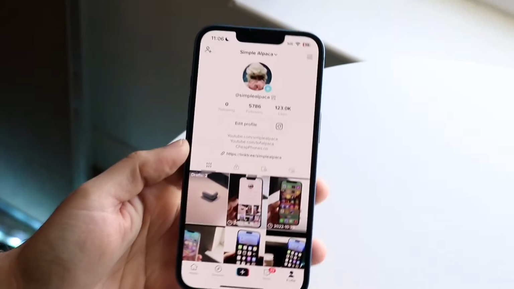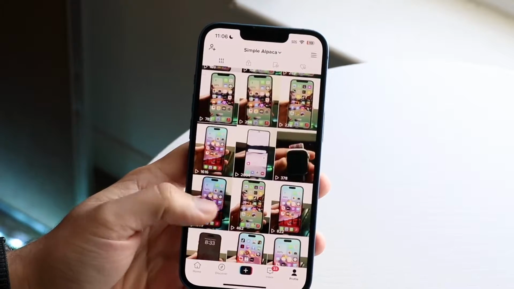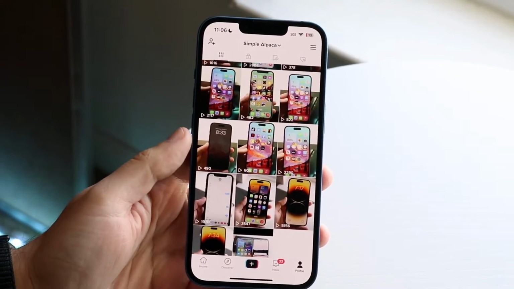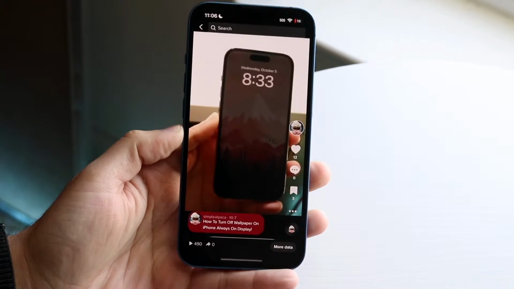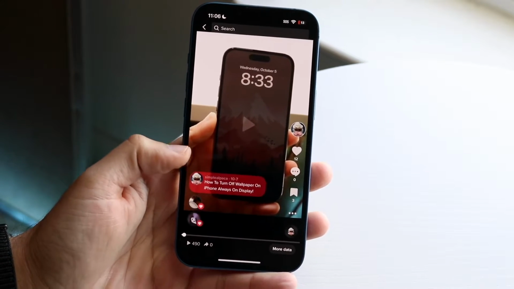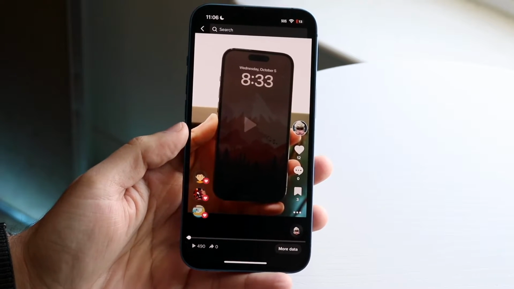Well, everyone, you might be in a situation where your TikTok videos are stuck at either 0 views, 0 comments, 0 likes, or a combination of all those things. Now, the reason why that may be happening is, first of all, you want to make sure you even get likes or anything on your videos. As you can see right here, I have 0 comments because nobody watches my TikToks.